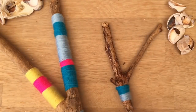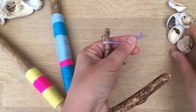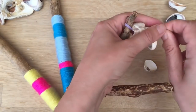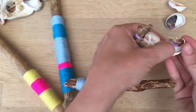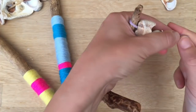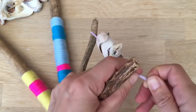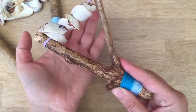Then the fun bit and the easy bit. You take your elastic band — of course you can use string, you can use wire, whatever — but I quite like the elastic band method because it's really quick and easy. Then you thread on your shells; it doesn't matter too much in what order you put them. You can experiment and see if different ones work better. If your hole is really small, it's best to go in the middle because the elastic band will be the most stretched to your shell and kind of won't get stuck. If you're using string or wire, that doesn't really matter. Thread them all on, pop them over the edge like such, and you have made your very own yarn wrapped rattle.